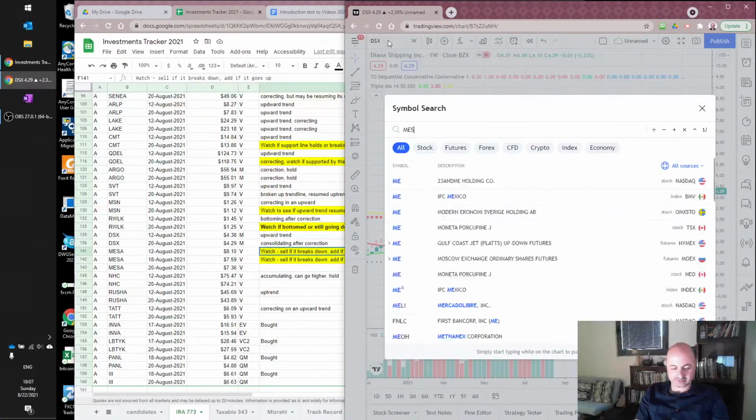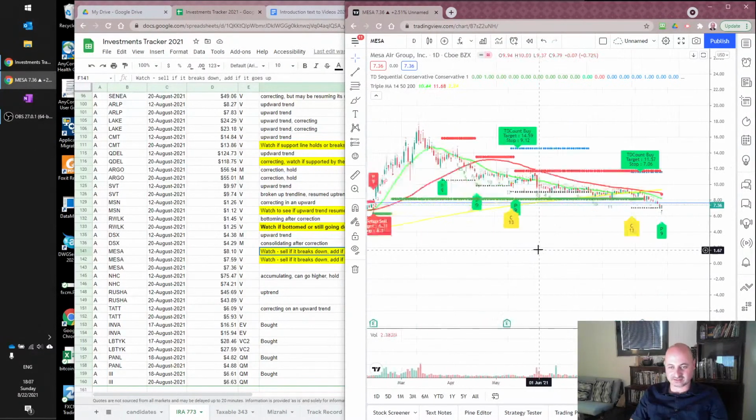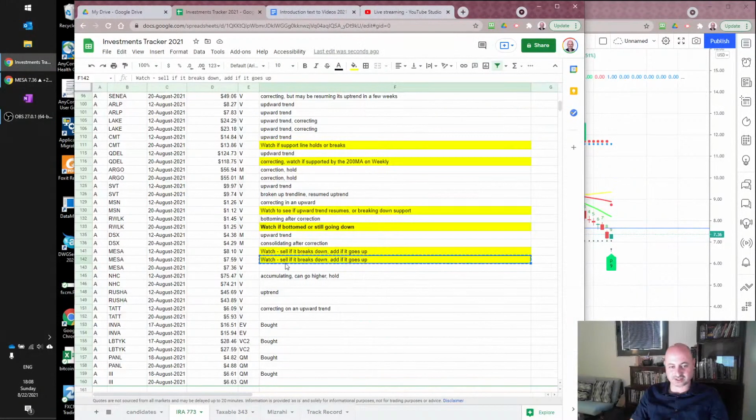Let's look at the next one, MESA. Oh my God, it goes down so severely. And the question here, marked by this support and resistance line, is will this support line hold? For that, we'll have to look at the weekly scale. Well, the actual swing high support did not hold, but there's a TD sequential support line, which we see provided some support, at least based on the last daily candle, and also a TD setup indication, a TD sequential 9 indication. So the bottom may be here. So this one is to watch very closely. And I'm not sure I'll add to it as I've written previously, but I want to watch it carefully.